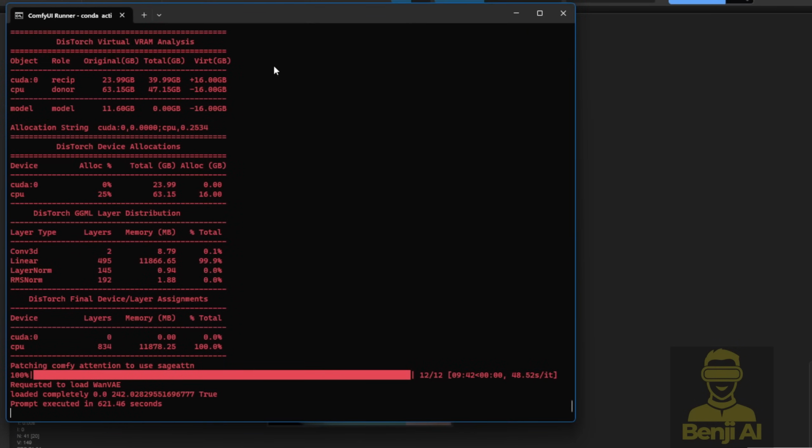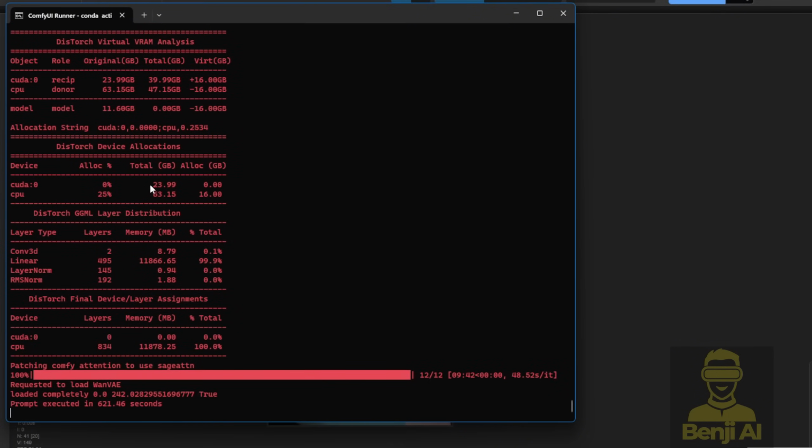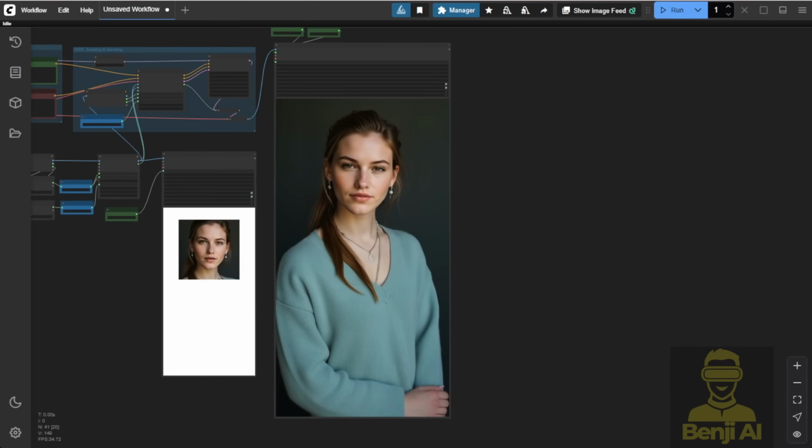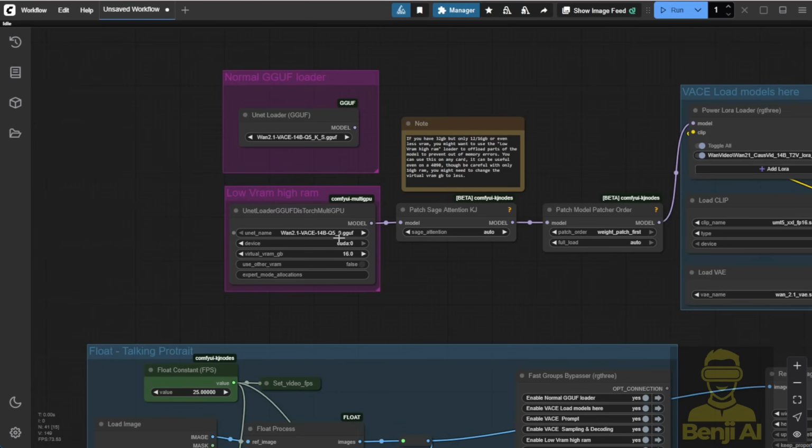So here in the command prompt window, we've got 24 gigabytes in CUDA and then the CPU, which is the RAM. I've got 64 gigabytes of RAM. I allocated 16 gigabytes of RAM as additional RAM for CUDA running. Then I did 9 minutes of generation for the 200 frames, allocating the additional 16 gigabytes of VRAM from your RAM and using that to make this happen. This way, we can generate a longer length of video like this one. So let's check it out.